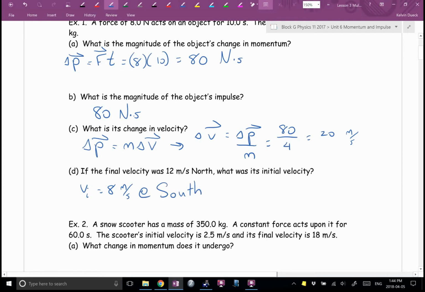We probably could have figured out all of these things by using F equals MA, using VF equals VI plus AT, using VF squared equals VI squared plus 2AD, using all that stuff. But all of it would have taken multiple lines, and you'll notice that Brady and Mandy and Louisa were able to do the entire thing in their heads. That's really where the impulse equation shines. It's a nice, lovely shortcut.